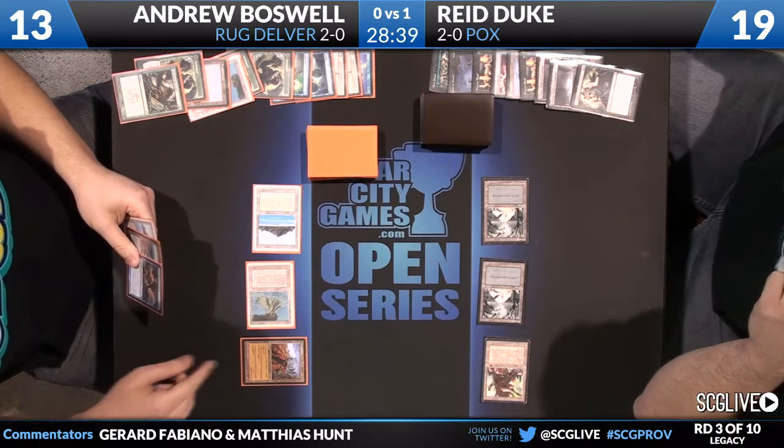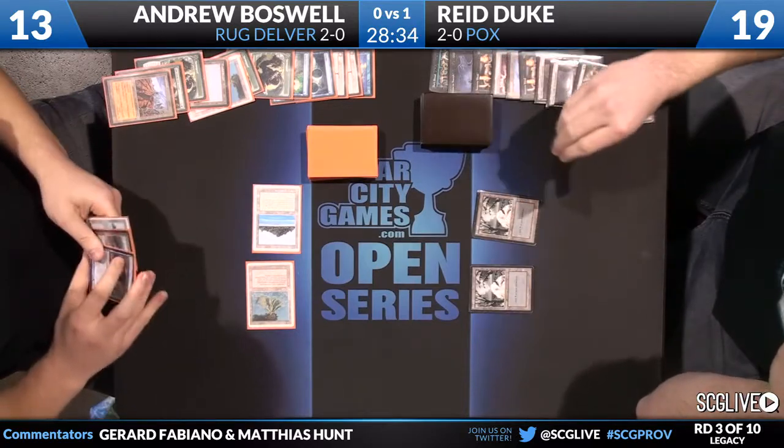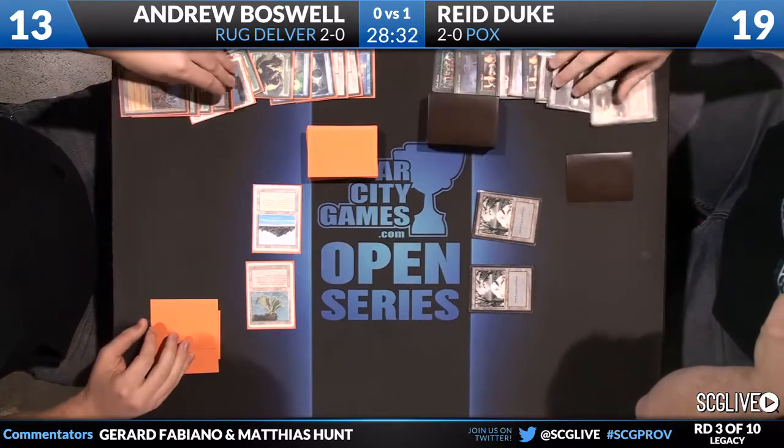What's that last card? Oh, the True Name Nemesis. Yeah, he still has a True Name Nemesis. He plays 13 creatures in the main. He has the 12 usual suspects and then 1 True Name Nemesis.